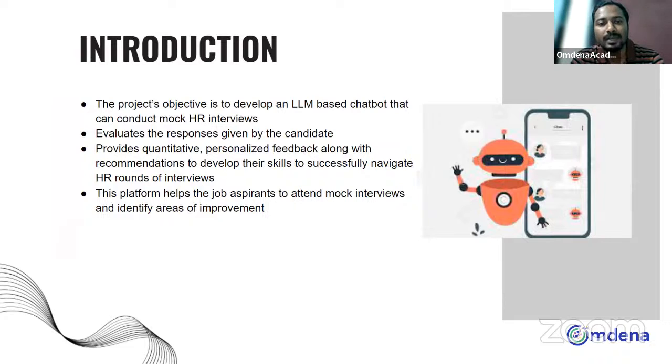It will be helpful in terms of revising their learnings, and it will also help them by giving some kind of assessment, evaluations, and ratings on the mock interview which they have given to the chatbot.